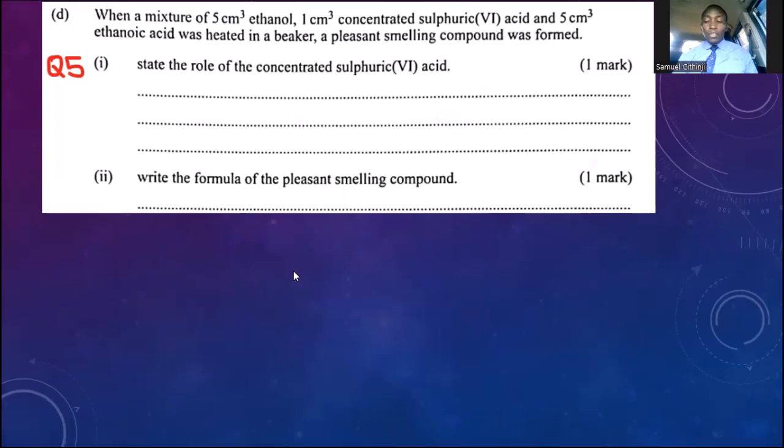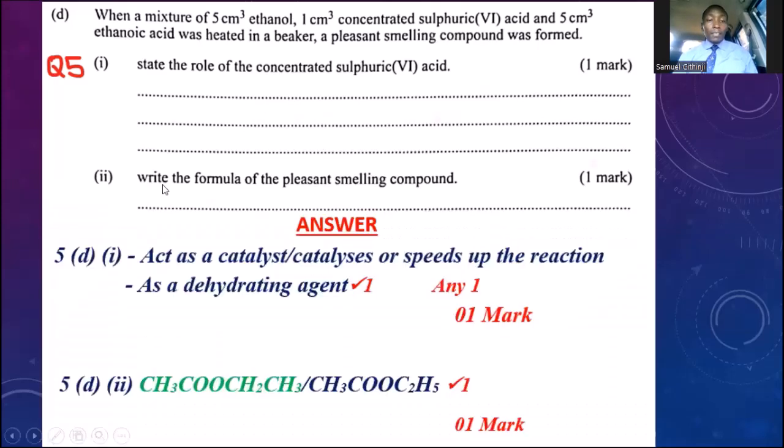So the answers for this one, yep, my student. In the first case, sulfuric acid is a catalyst. And it can also act as a dehydrating agent because the esterification process leads to formation of an ester and water. So the concentrated sulfuric acid can also absorb the moisture of the water there. The formula of the compound formed, we are talking about ethanoic acid and ethanol. So we start with ethanol, it gives us ethyl, and the acid gives ethanoate. So the compound there is ethyl ethanoate, with the 2 carbons there. Either the name or the formula will serve as an answer, my student.